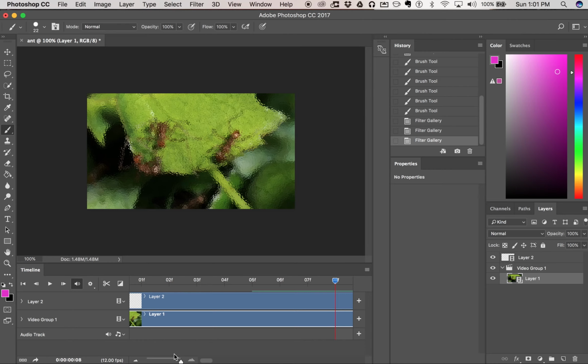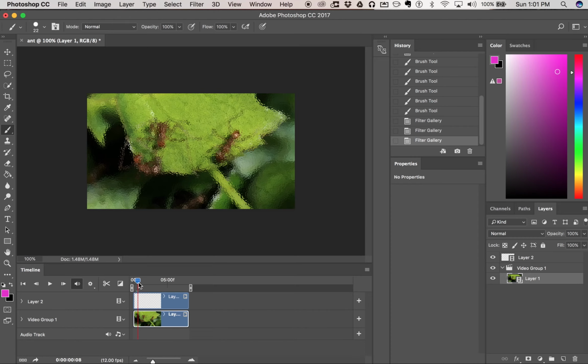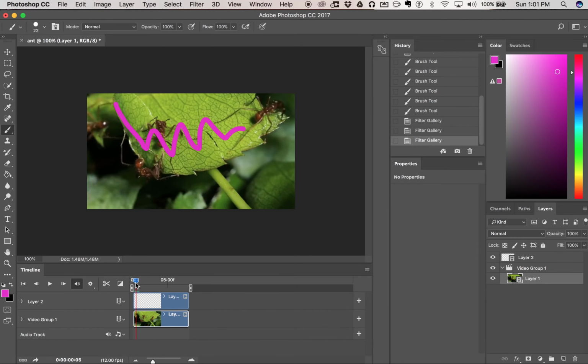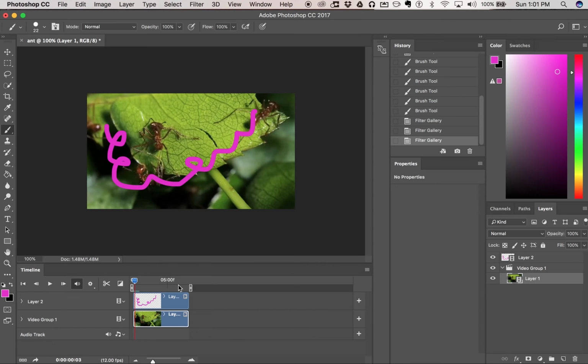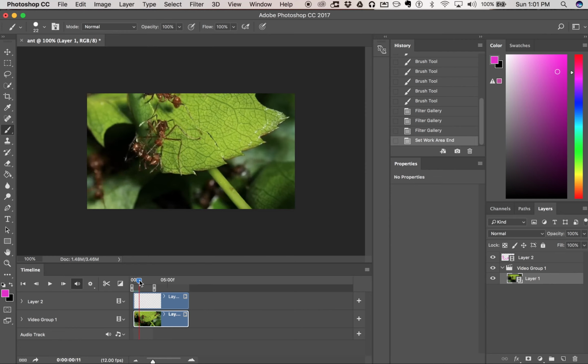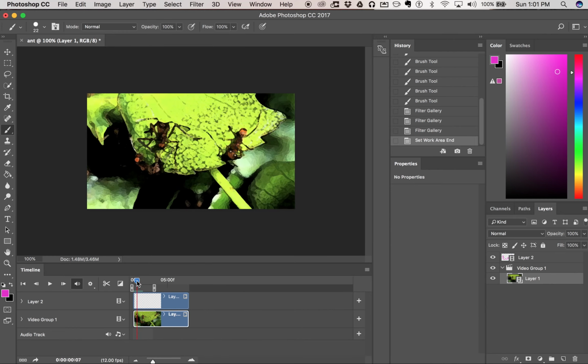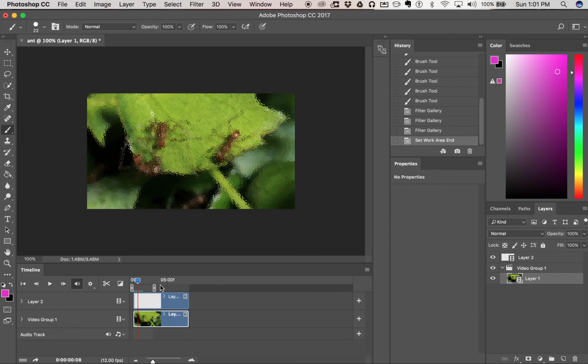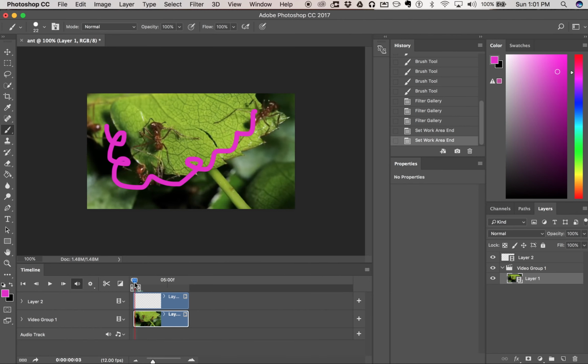Okay, so I'm going to come back down to this part right here where I'm going to zoom back out so I can see everything. Now, I only did a short amount right here. So what I'm going to do is I'm going to take this and pull this over. I'm going to see where my last frame was first. Let's see. And that's the last thing I did. So I'm going to pull this right up to it. That way you're just telling it what part of the film you want to work from. So I'm going to hit play. You got it. Let's start it over here.